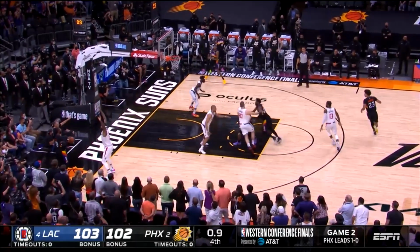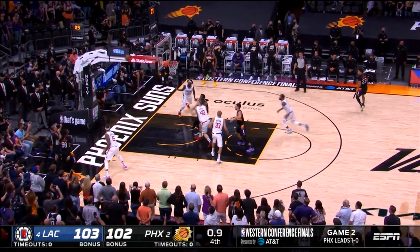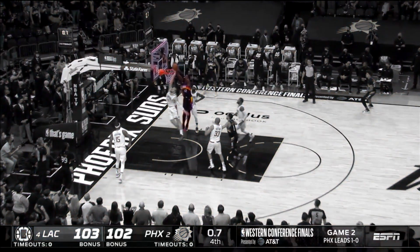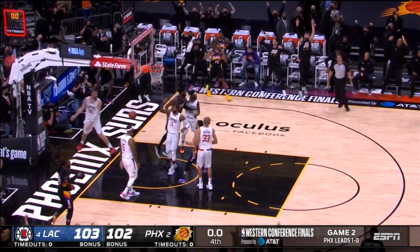So that screen and the play design allowed Ayton to go right to the rim. Crowder puts it basically in the basket. Ayton can finish over Zubac with a dunk to finish the game off. Now, Monty Williams actually told Ayton this in the huddle, to make sure he goes up, rises, and he has to dunk it.